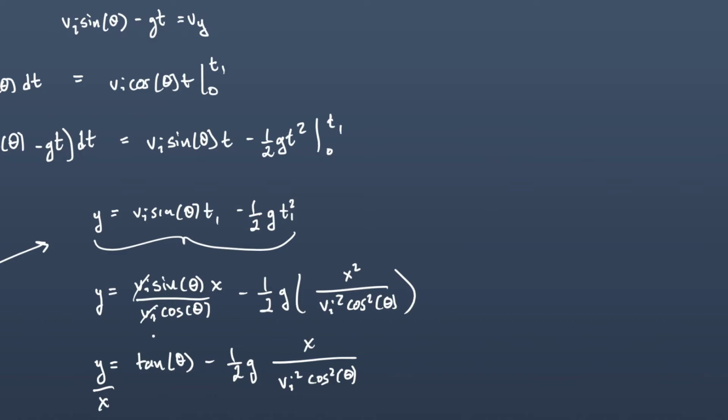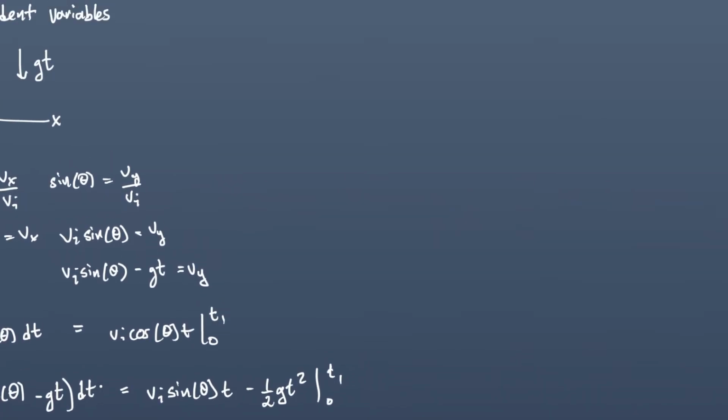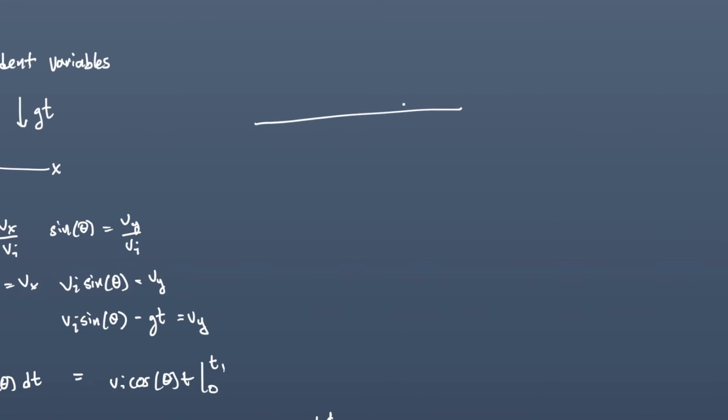And this is an interesting concept, this ratio. So let's come up here and look at this projectile motion problem again. This ball, when we throw it, is following a path such that the x-coordinate and the y-coordinate preserve some sort of ratio. So if I have a y value here and an x value here, say y equals 2 and x equals 1, then y over x equals 2 in this case.